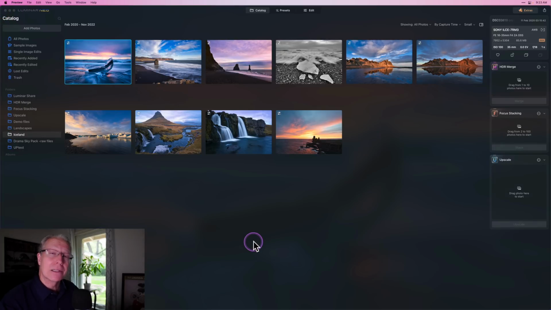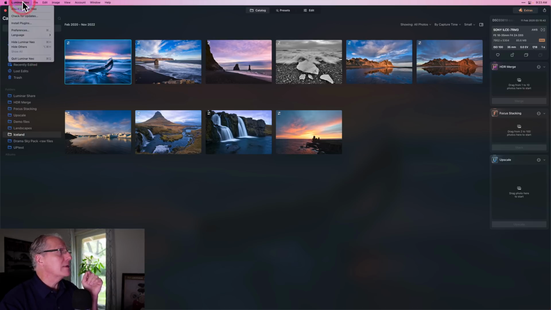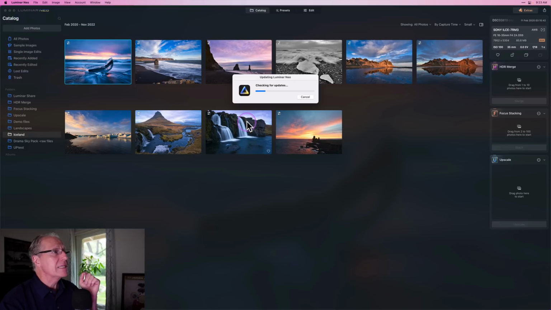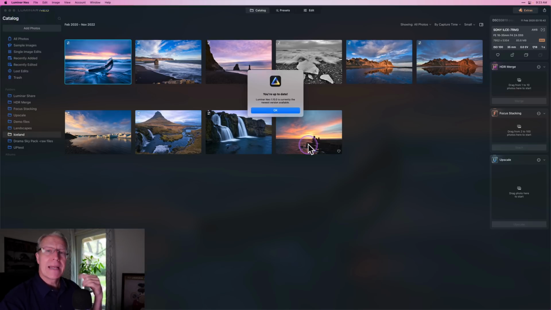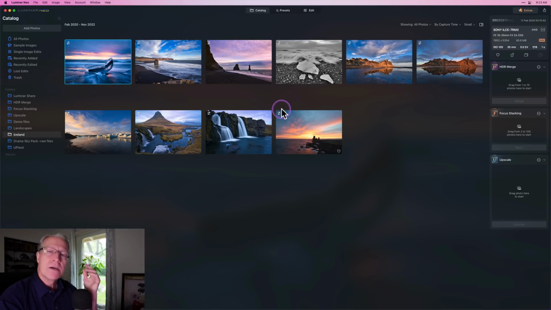Now, I want to get into Luminar itself and show you some of these other updates. Some of them are cosmetic, some are functional and performance related. By the way, it's a free update to anyone that has Luminar Neo. Just click on Luminar Neo and click on check for updates, and it'll come up and tell you that, hey, an update is available. In this case, you are updating from 1.9.1 to 1.10.0. So just keep that in mind, 1.10.0, that's what you want and that's what's out today.